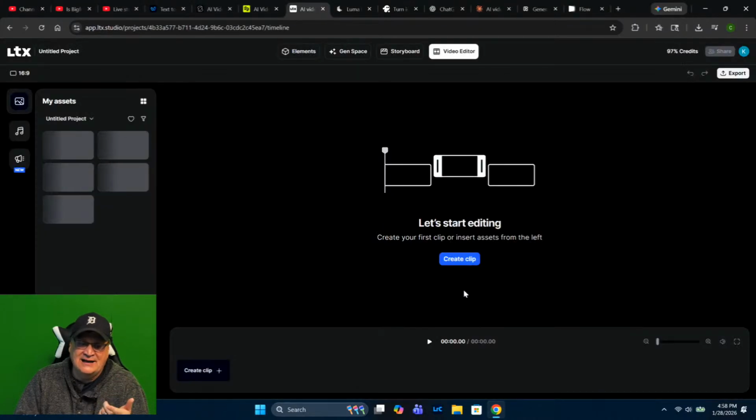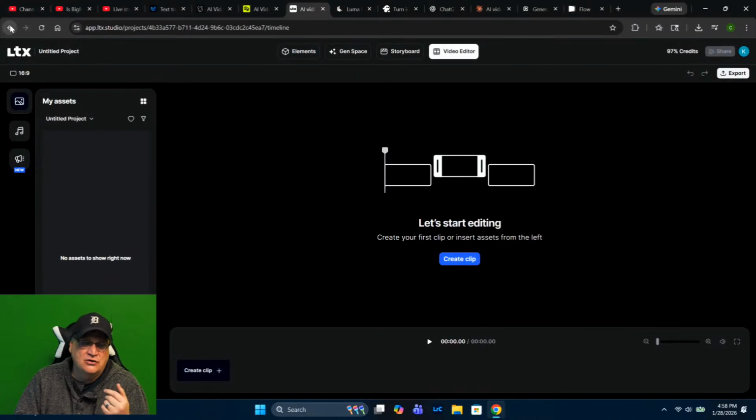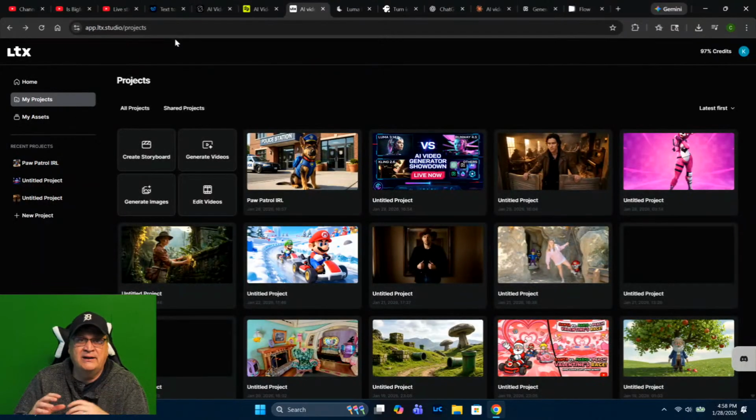The next part is you can edit videos, so you take it and you can manipulate different parts of the scene. I don't do that very often because I don't use the video generator very often. I mainly use it to grab these frames and then stick these frames into other generators. But that's not the key point for LTX.